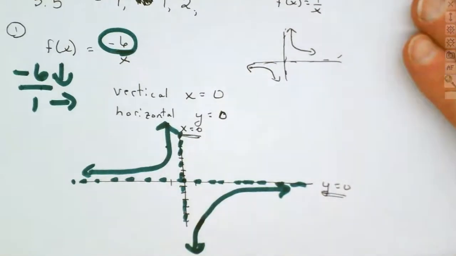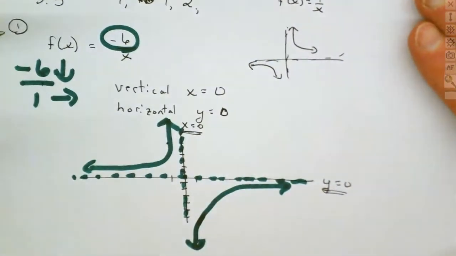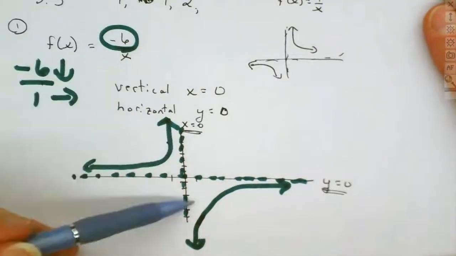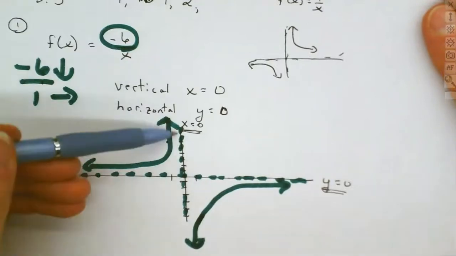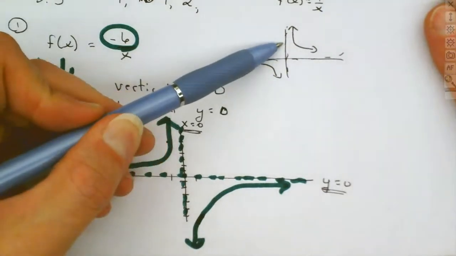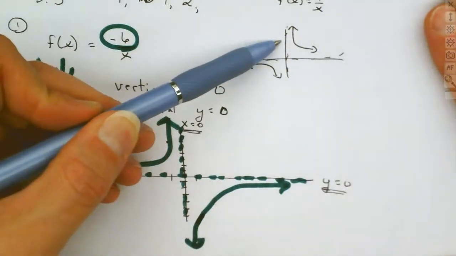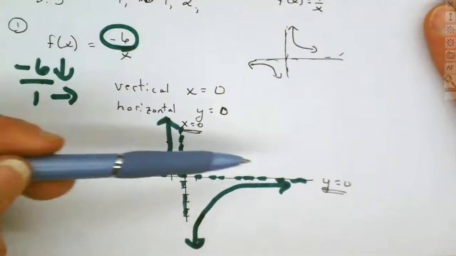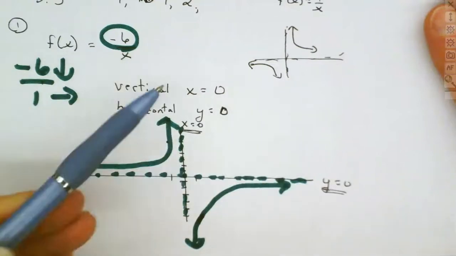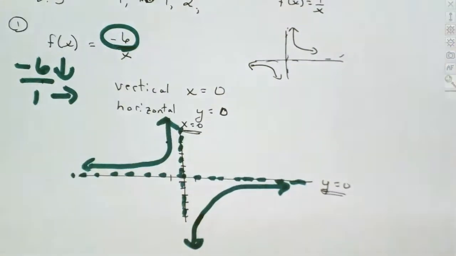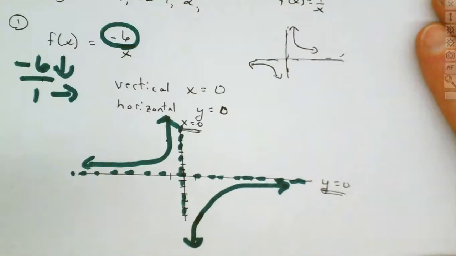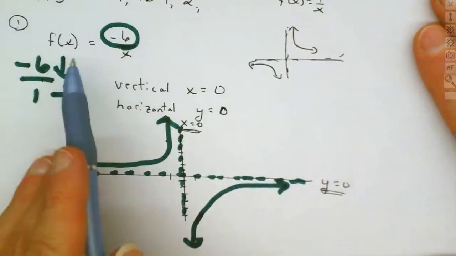So what are you looking for on the test? When I look for this, the main thing I'm going to look for is to make sure these dotted lines are here, going through the origin, like that. And I'm going to make sure that it's flipped upside down from this one, right? Now, why is it flipped upside down? Because of the negative. So I want to make sure the graph looks something similar to this. It should actually curve in a little bit more, but as long as it looks similar to that, that's all that matters. So make sure you've got the dotted lines drawn in, the asymptotes, and make sure your curve is upside down because of the negative.